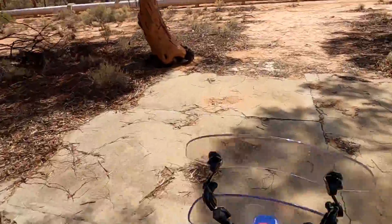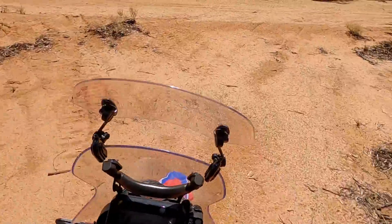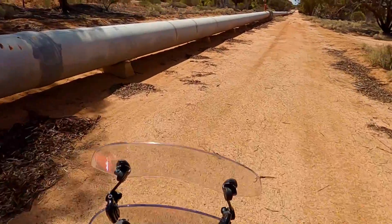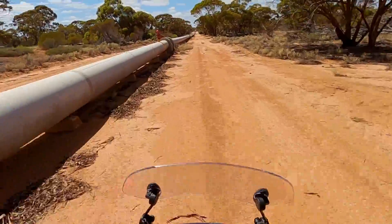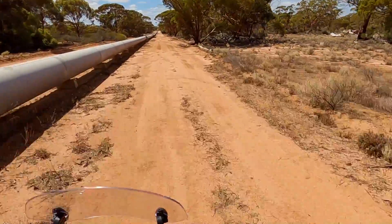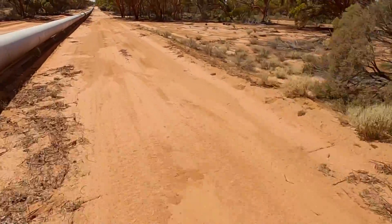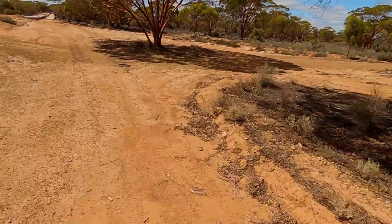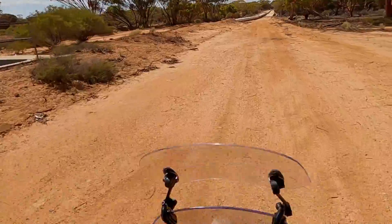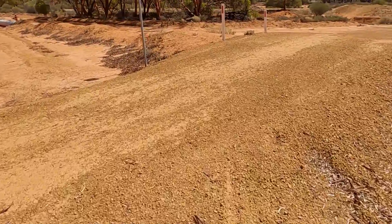Found a bit of a track here off the road — hopefully this will take me through to Carolee Rock. It's a crash, it's a crash. Not sure if we're going to make it through but eventually made it to Carolee Rock. Took a long way to get there but we're on the road now with a car coming.